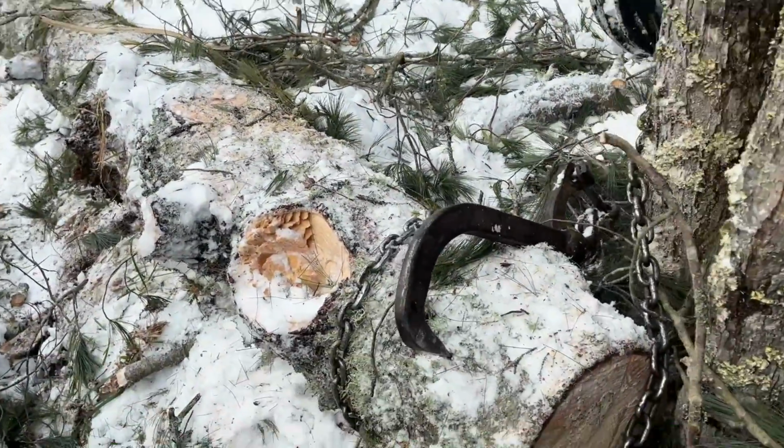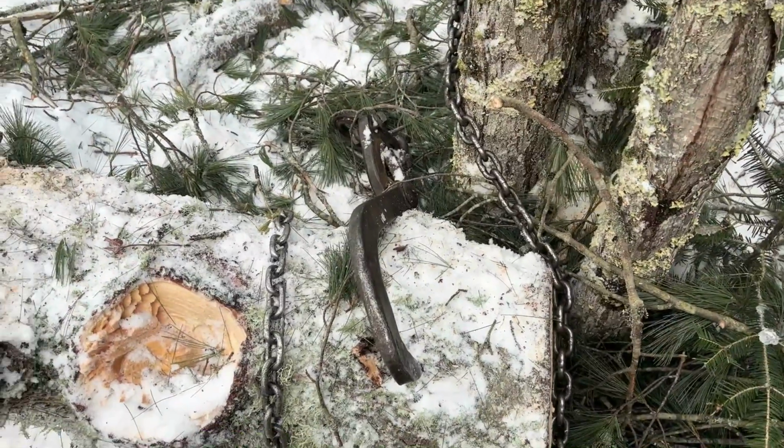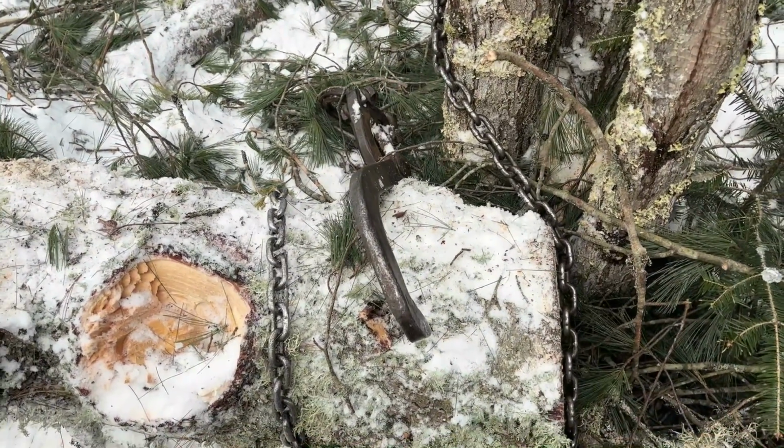So I'm going to keep the camera just like this and I'll ask them to go and we'll see what happens.